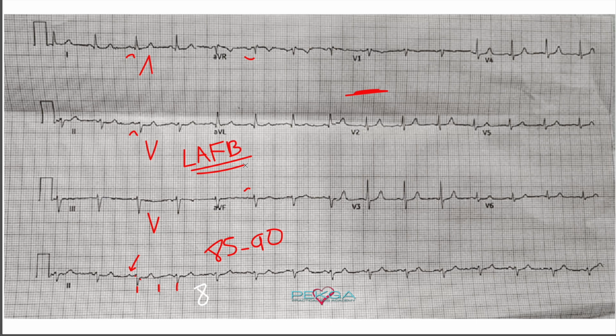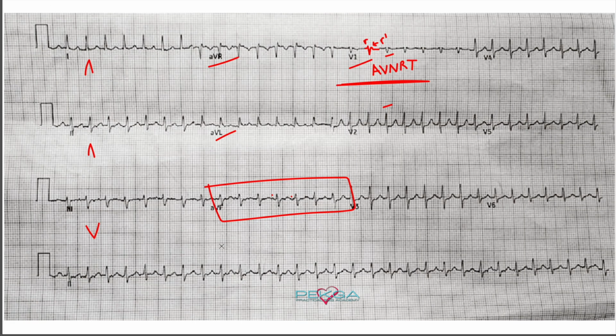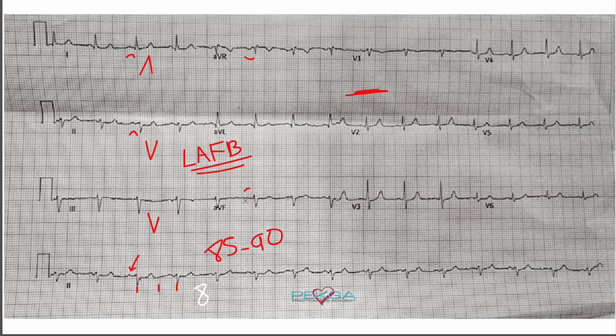In the meantime, thank you for joining us on this. And yeah, if you were handing this over to somebody or putting it in your report, right here you have SVT. The fact that you suspect AVNRT, you can jot that down in your notes, but it is not conclusive. So write down SVT or NCT. And of course, the rate, 187 beats per minute.